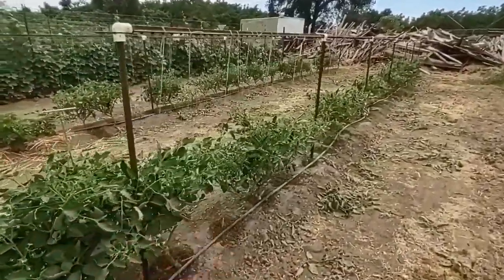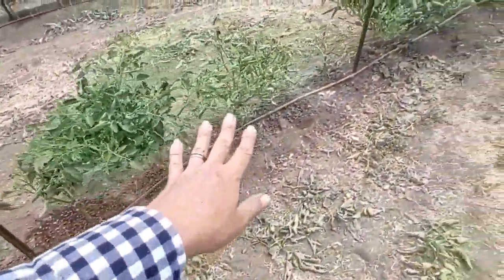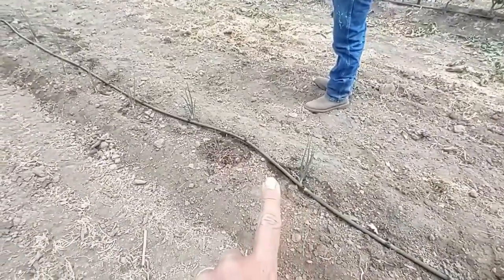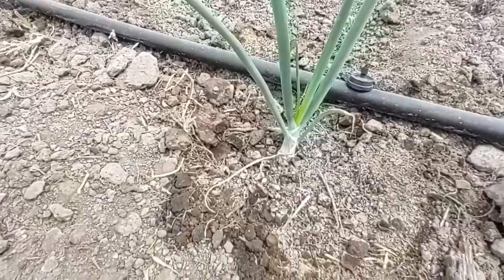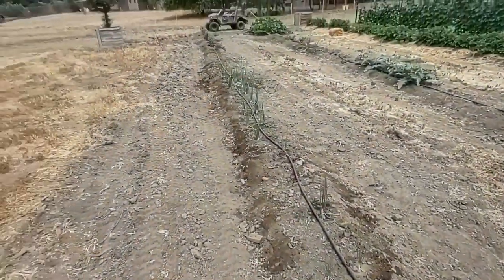Tomatoes are looking good with plenty of nitrogen on them — you can see it all over the bottom. We also have a little row of onions doing pretty good, though the bulbs are pretty small. Onions around here usually grow better in the fall — you plant them in the fall and pick them in the spring — so these are more of an experiment. We'll barbecue them or cut them up for a salad. They're just not going to be huge, but there are still things to do with them.